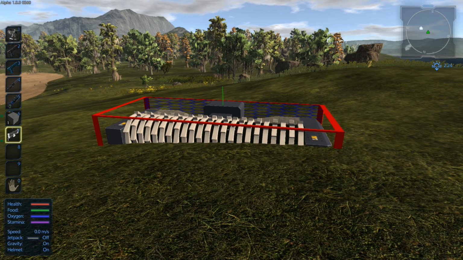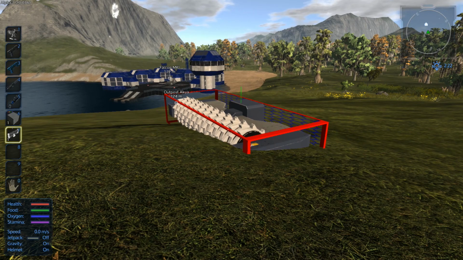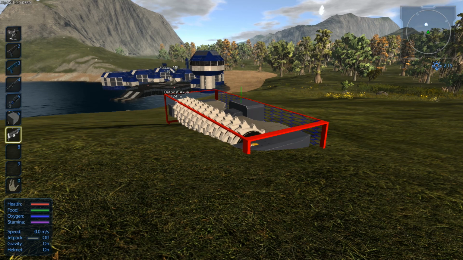Like I said before, one of the other games they are compared to regularly does have a system like that in place, and I personally prefer it because it allows me to have a central storage location within the vehicle I have built. So all of the resources that I gather, regardless of type, are in one location. When they get to the point where hopefully they're adding in the mining tools and other forms of resource gathering, they'll have something that will convey the resources from the gathering tool to the general inventory.